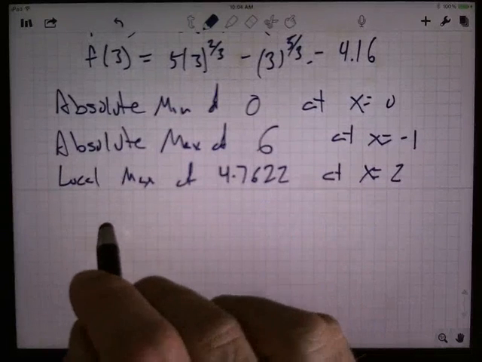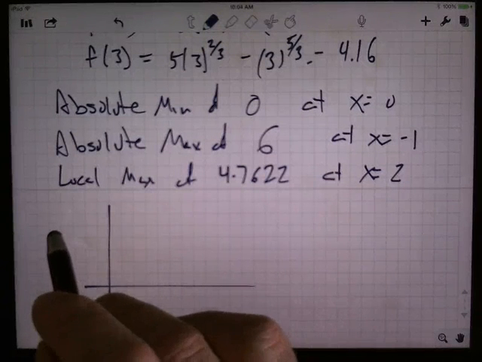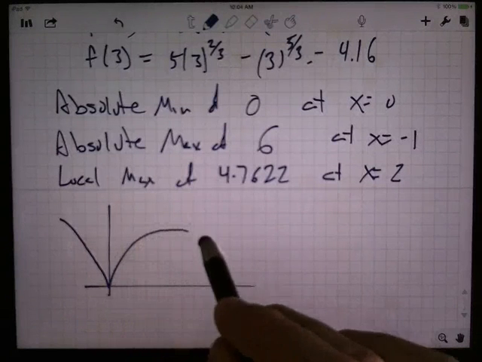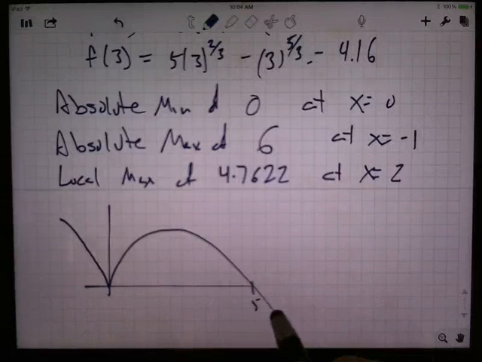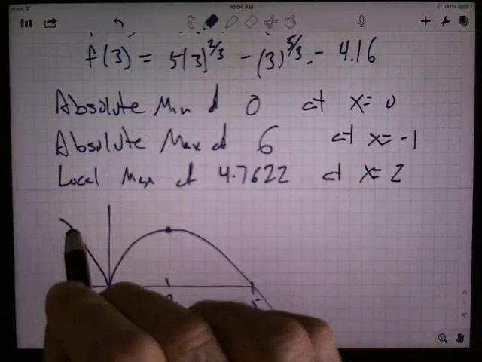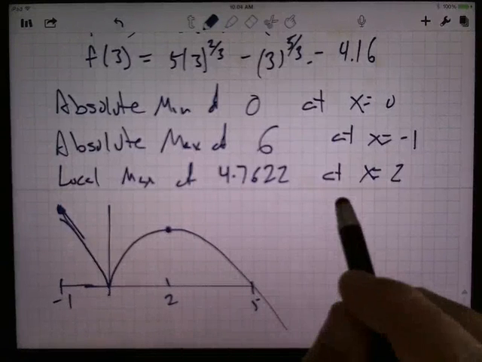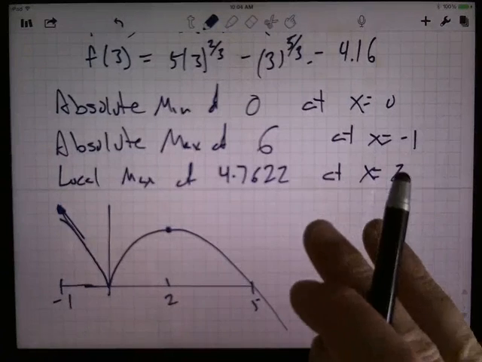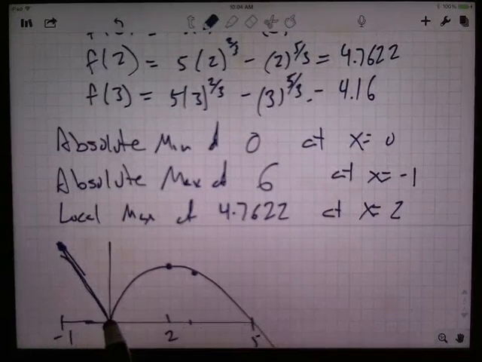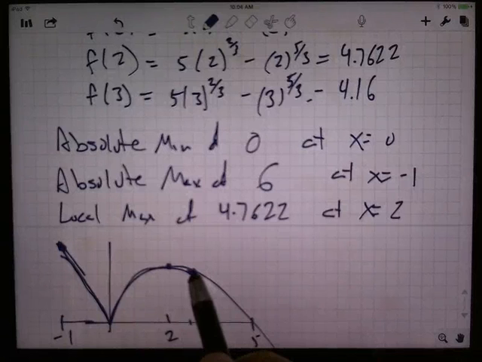Now, one of the things we'll do next week is do some graphing and see how the derivative is going to help us draw some graphs. But the graph of this thing looks like this. It's got an intercept here at 5 and 0, and that high point there was at 2, but the 6 was up here at -1, and this thing that's happening here at x equals 3 is just, we're looking from here to there and stopping. So this is kind of a local min, but it's sort of an endpoint min, right?